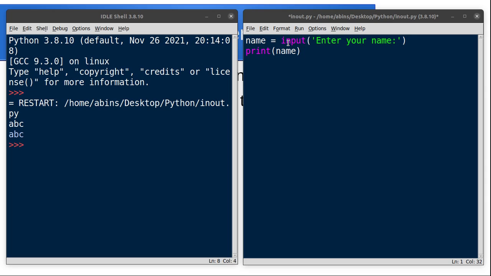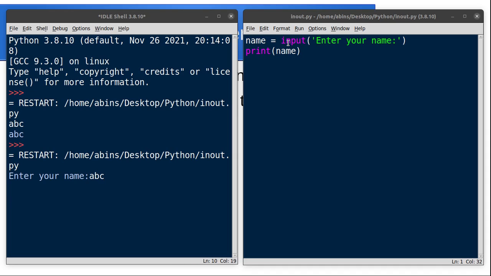You can use either single quotes or double quotes. Control S, press F5 to run the program. Now look at this: enter your name. Now I am entering ABC, and it prints ABC. So again this gets the input from the user and prints the value on the output screen.